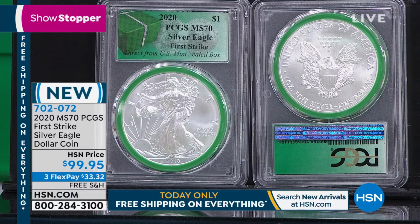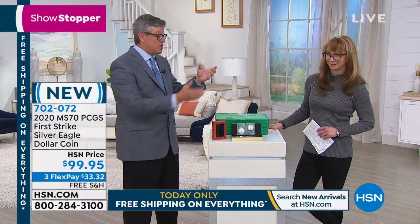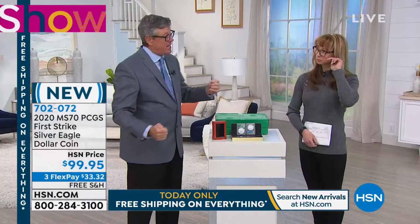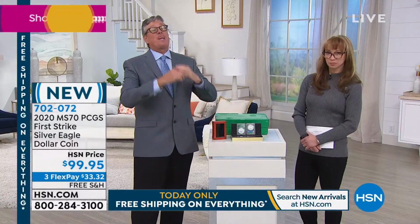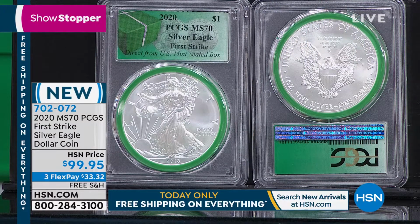That is important. They've never changed it. And then by law, they can't change it again for 25 years. So this will be the only change of the Silver Eagle in my lifetime, is ultimately what it comes to. They've never changed the Roosevelt dime. In my lifetime, it's been exactly the same. The Kennedy half dollar, in my lifetime, it has been exactly the same. The Lincoln penny, well, they've changed that once. In my life, they've changed it one time. That is just absolutely incredible.